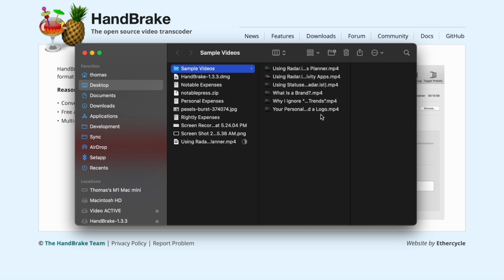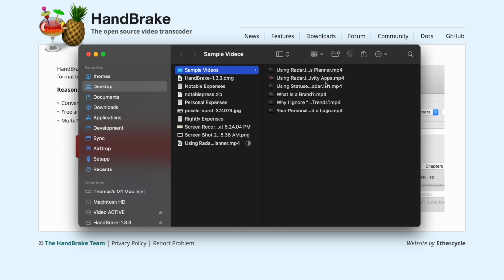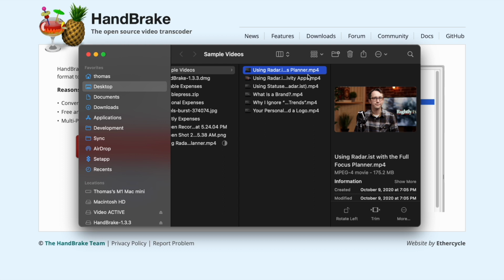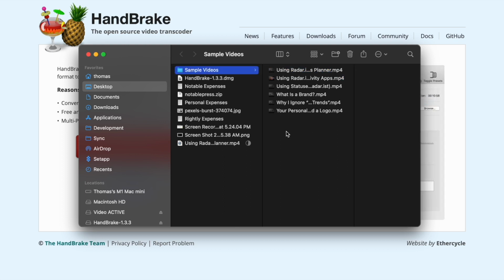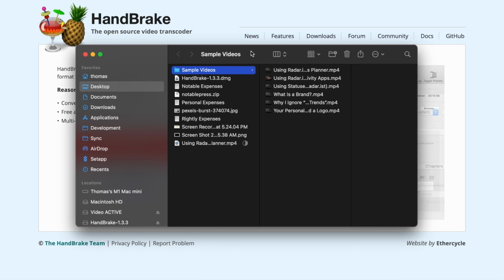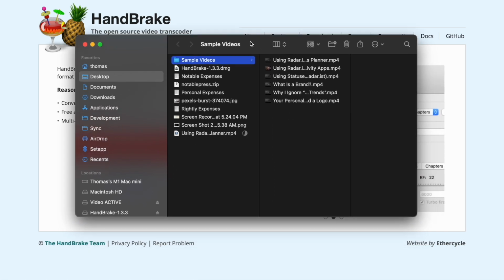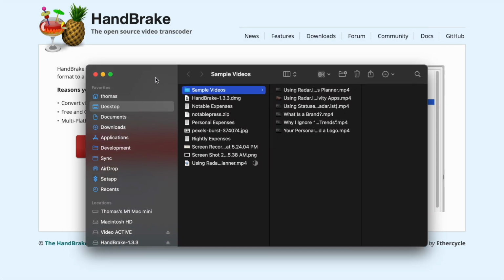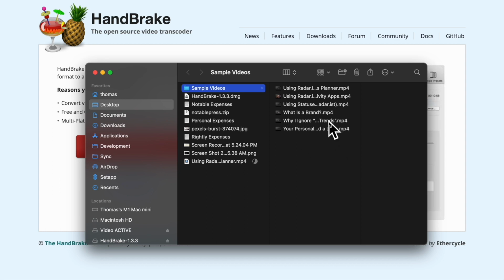Okay, so once we have all of the video files converted and ready for web, now we need to house these. We need a home for these, and we do not want to house them directly on our website because they're pretty big files. As you can see, 175 megabytes. We want to make sure that we actually find a host, a place on the internet for these video files to live that's going to be a little bit more affordable and prepared for the type of bandwidth it's going to require to actually stream video.